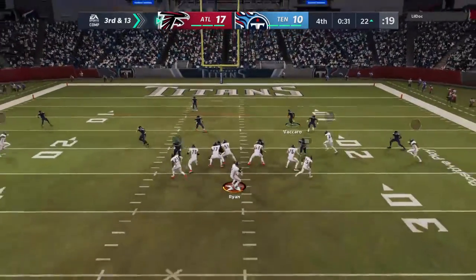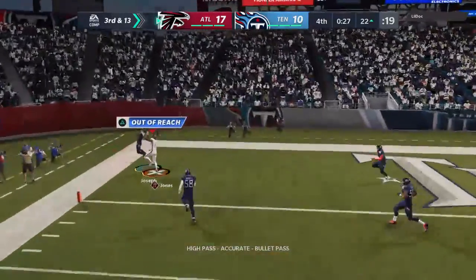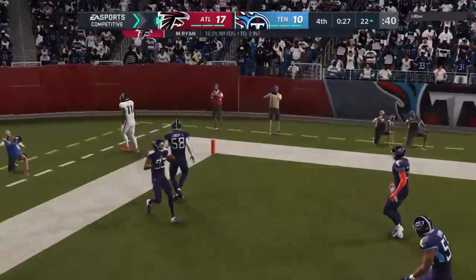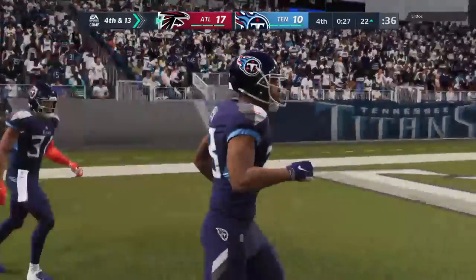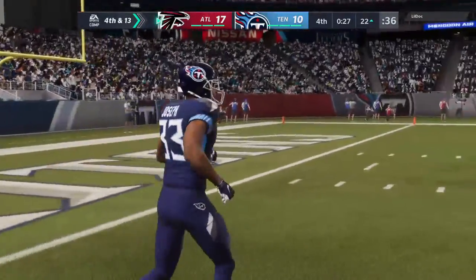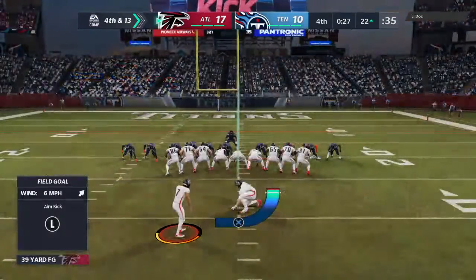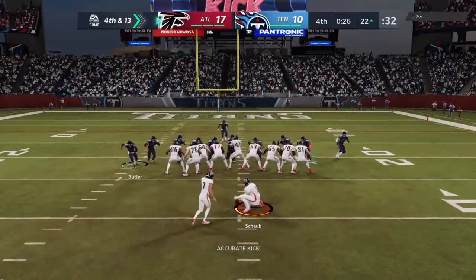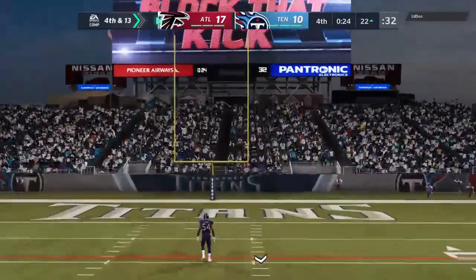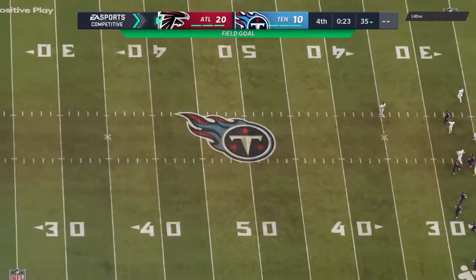This is 3rd and long. Out of the gun, it's Ryan. And this is intercepted, but they'll say out of bounds. So very close to a turnover there in the end zone. Well, interceptions have been a problem in this one. If he could have gotten his feet down here, would have been another. Would have been a huge one. They've had a great game taking the ball away. Thought they had another one. Just unable to get those cleats in bounds.